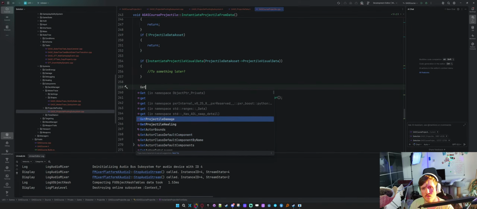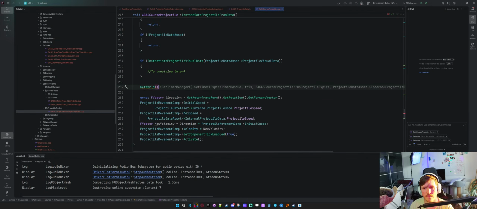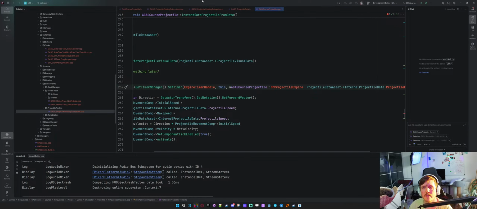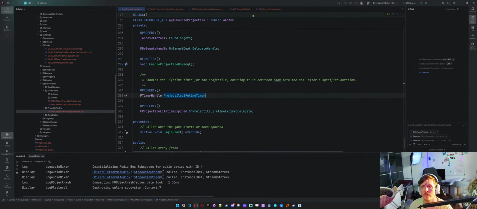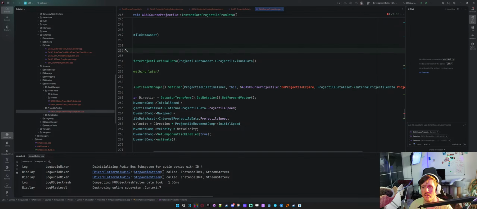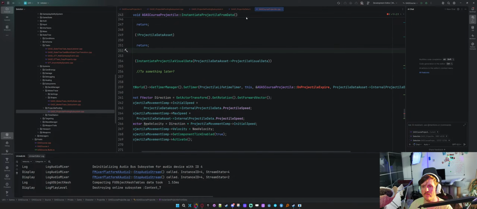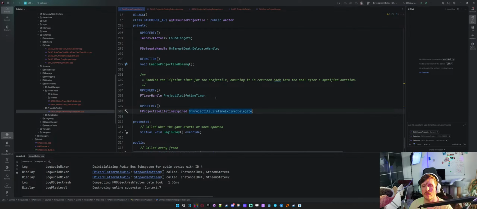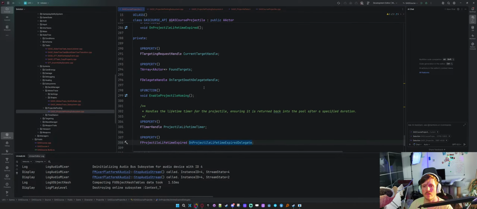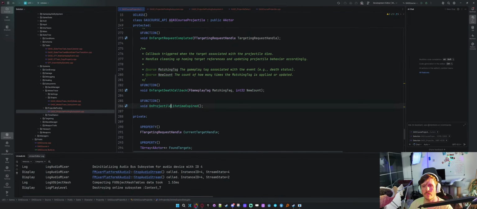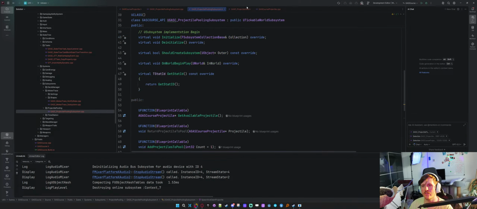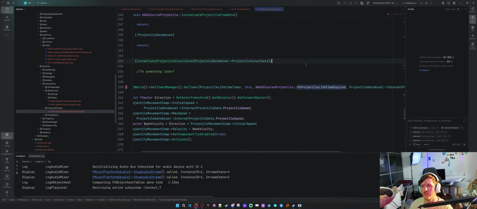So we need to do get world timer manager set timer, and it's the U function, so it should be compatible.